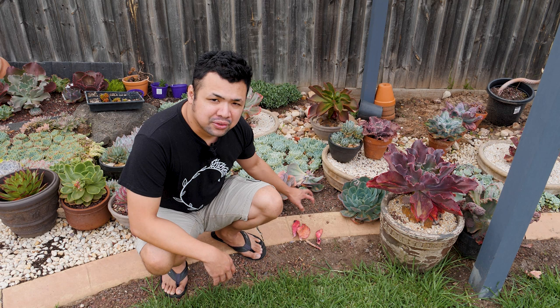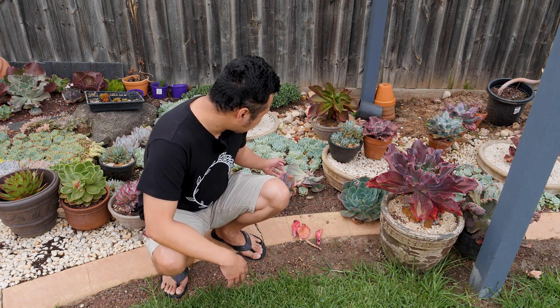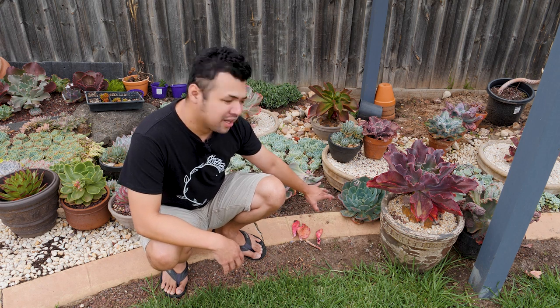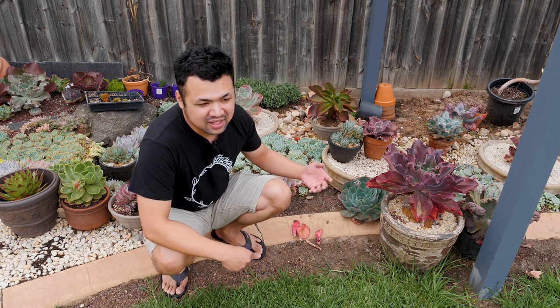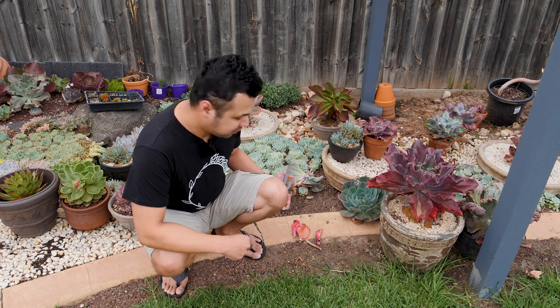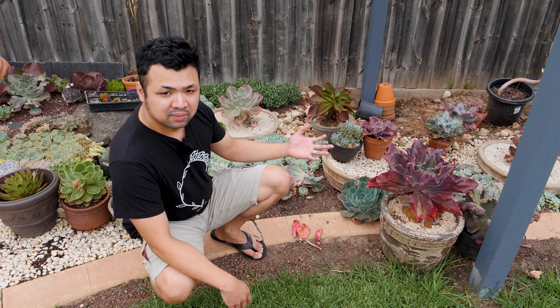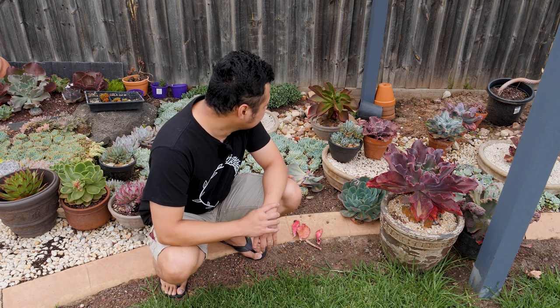A lot of the gaps that you see here used to be occupied by more imbricata, which I have removed. They got sick. This one here is doing really well though. So, you know, it seems like there are patches of, or at least certain areas where these are not doing so well. The surprising thing is the other echeverias here are thriving, doing so well. They are multiplying, they are covering the entire area.